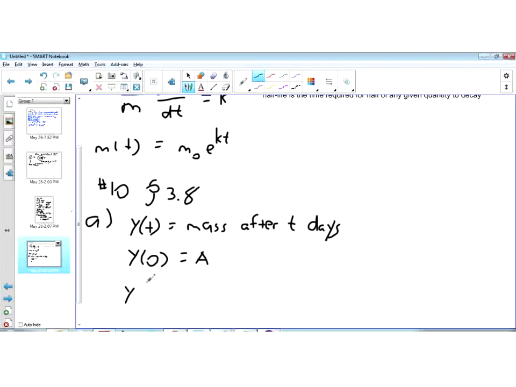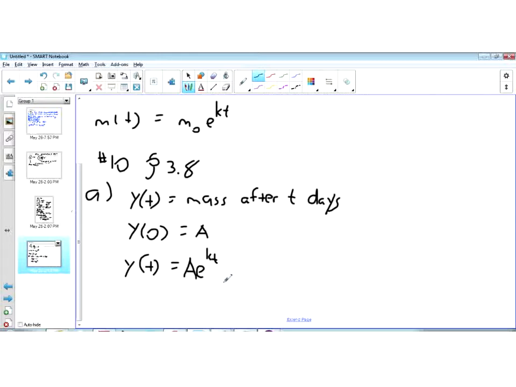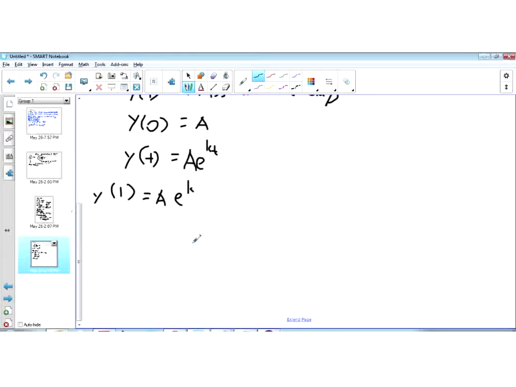And we use the solution to the differential equation to note that the mass after t days is equal to your initial mass times e to the kt for exponential decay. Okay. All right. So now, in terms of years, the amount after 1 year is equal to a e to the k. So if we let t be in terms of years, after 1 year we have this amount. And so we can solve for e to the k.